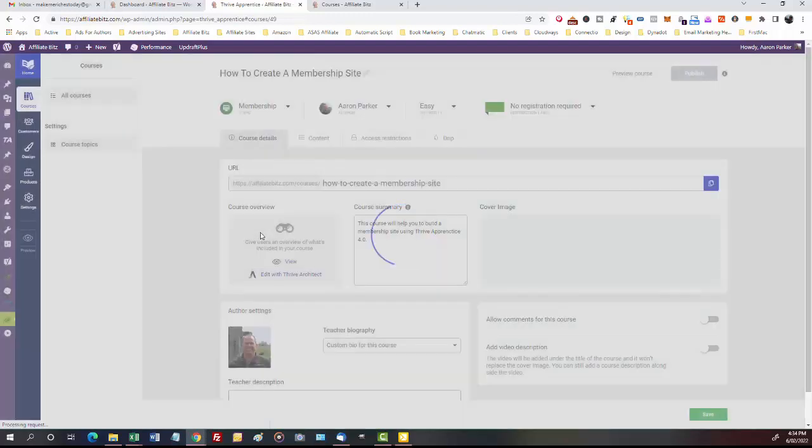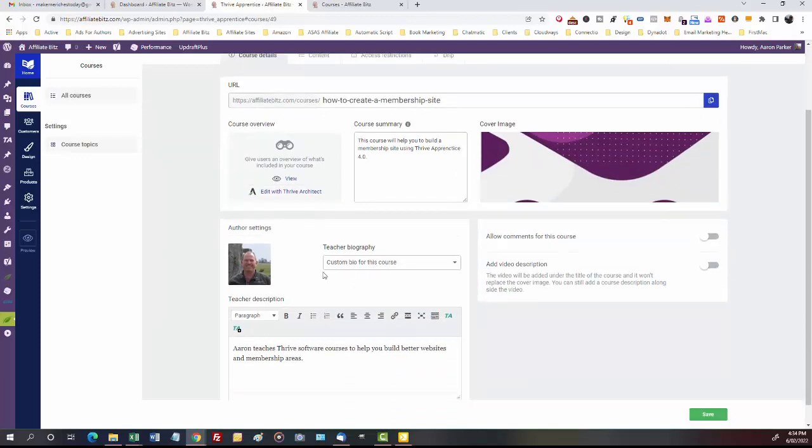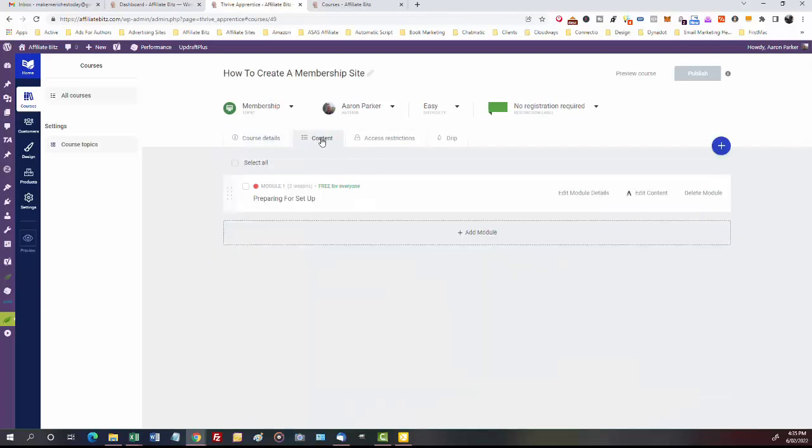So we will go to the course itself, and we saw that we had a little summary, we had a cover image on the course, our bio, and we turned comments off on this particular course cover sheet. So we'll go into the content, and in the content we created one module, and that module we called it Preparing for Setup.